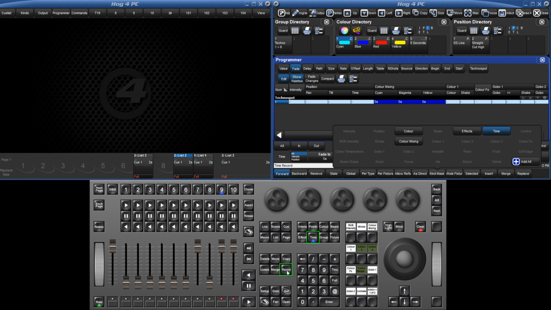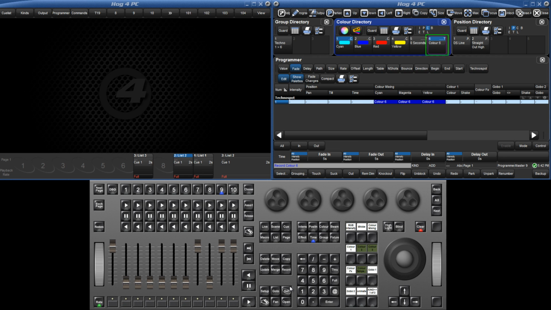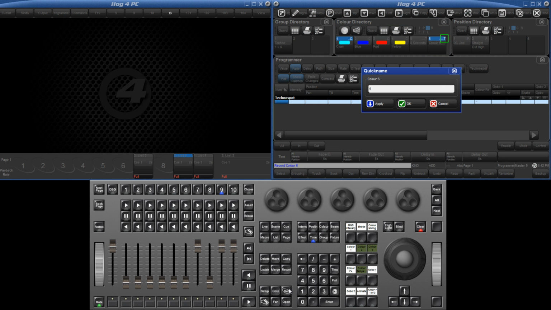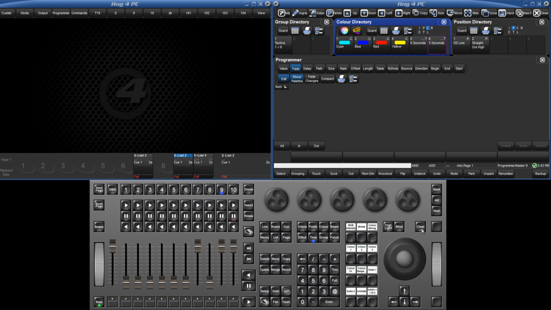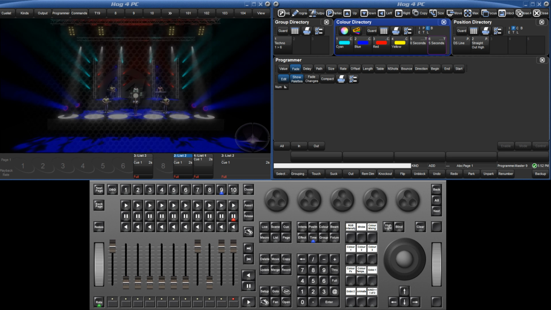Notice that by preceding the record command with Time, only time is highlighted in the mask menu and the color information itself has been excluded from the mask. Now select the destination palette. The T in the directory item indicates the palette has only time information stored. As I used a single fixture, this palette is recorded by default as a global palette, meaning it can now be used to assign a color fade time of 5 seconds to any fixture type with CMY parameters.